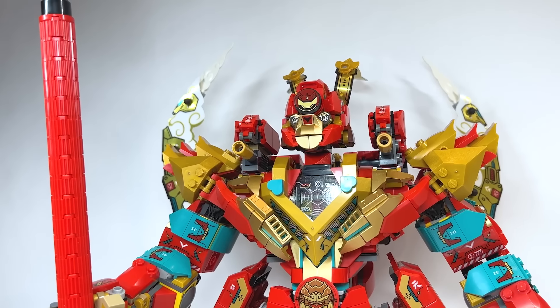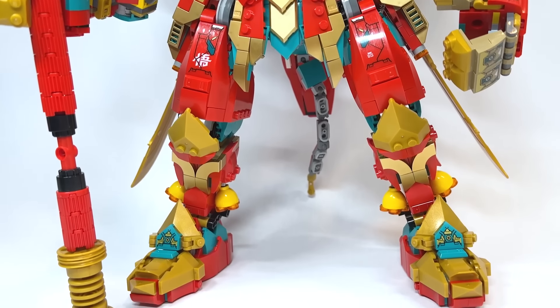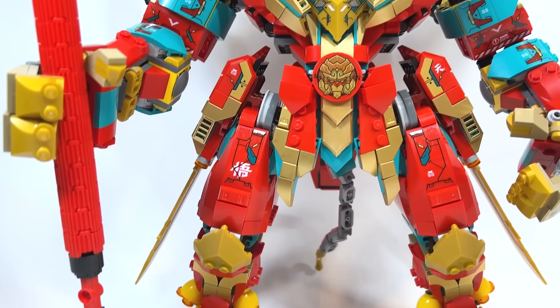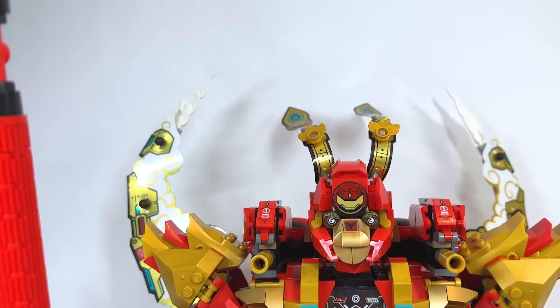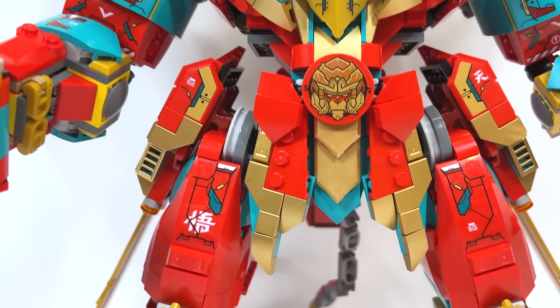So let me know if you want to see more of these. We've looked at only one set in the past from the first wave, but I've always been a fan of it — we look at most of the sets when they're revealed. This is the first set of the wave that we'll be reviewing here on the channel, and it's a fantastic mech with some fantastic minifigures as well.